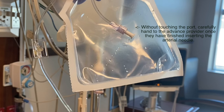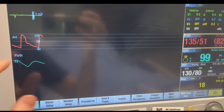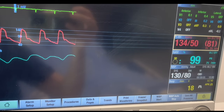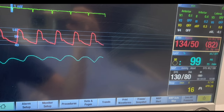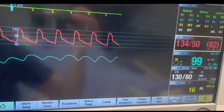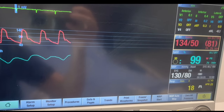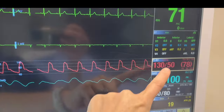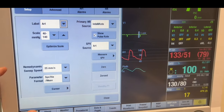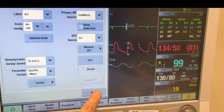Once the arterial line is inserted, the advanced provider will ask you for your setup. You're going to hand them the end of the VAMP or the ends of your arterial tubing, and they will connect it to the A-line. Once it's connected, this is the waveform that you want to see — see in the red how it goes up sharply, then comes down, there's a little notch and then it goes down. That little notch is called the dicrotic notch, which is classic for a perfect arterial line. Notice how the blood pressure also changes from second to second. If you don't get a perfect waveform right away, one way to troubleshoot is to press optimize scale, and that will recalibrate to make sure it's reading correctly. And that's it.